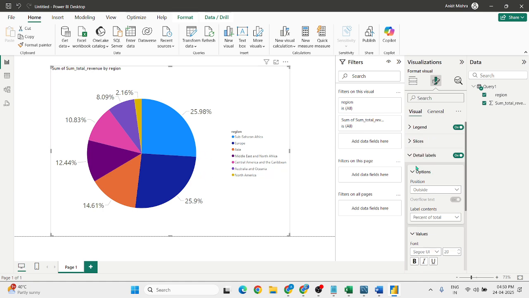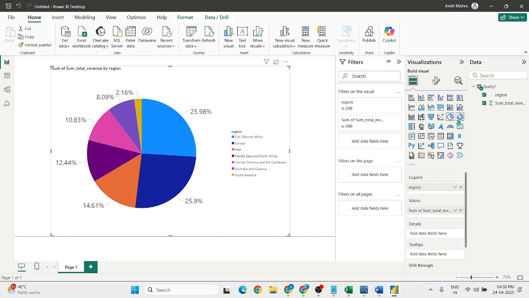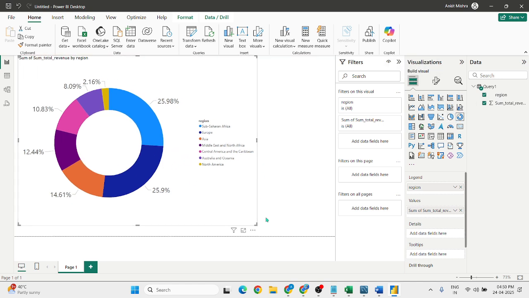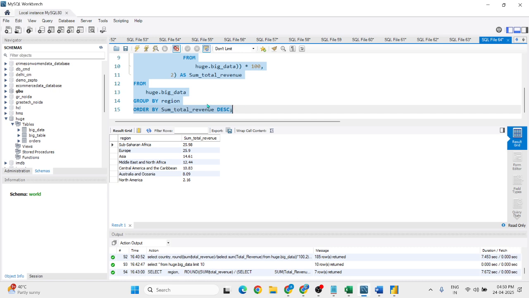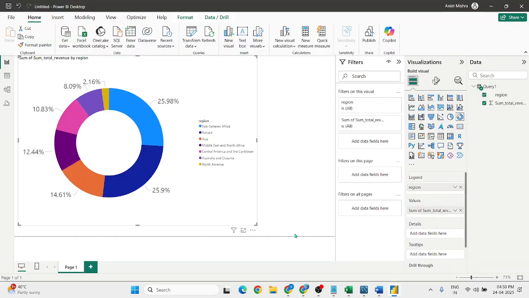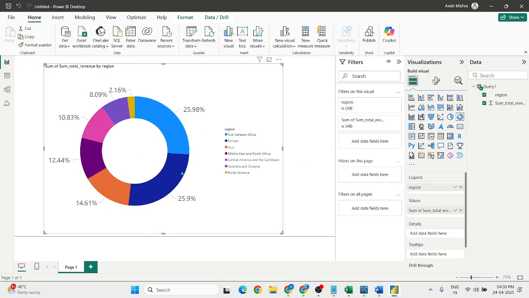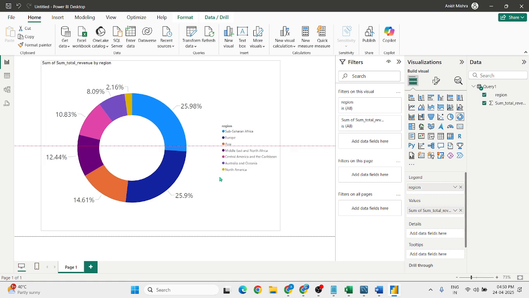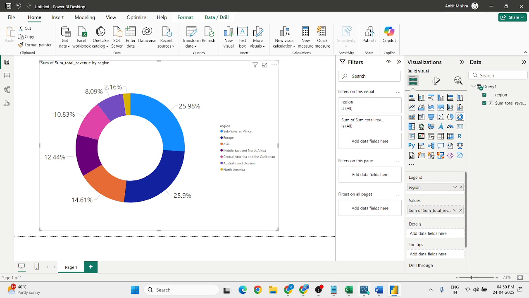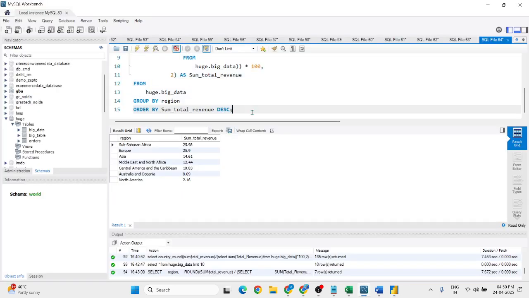If you want to convert this into the donut chart as well, just simply click on this donut chart. This is the beauty of Power BI, and this is the beauty of MySQL. You just need to understand all these concepts, right? And if there is any change inside this database or table के अंदर, it should be directly reflected in Power BI. ये हमने करके भी देखा हुआ है, yes या no, जब हमने लास्ट क्लास में गॉट चार्ट बनाया था, am I right? है ना? So in this way we can use this MySQL concept as well.